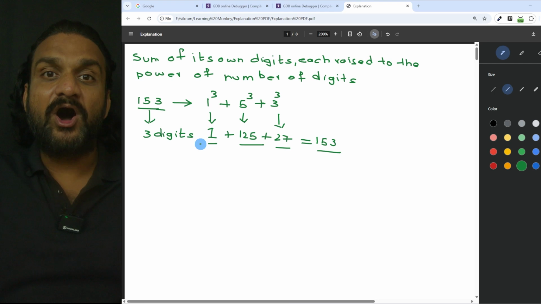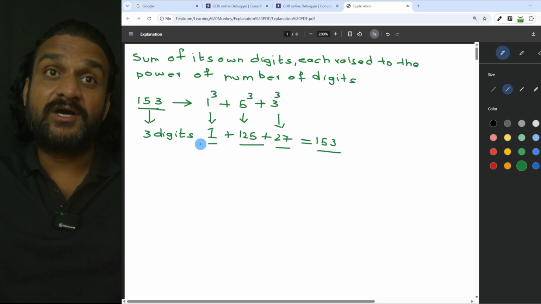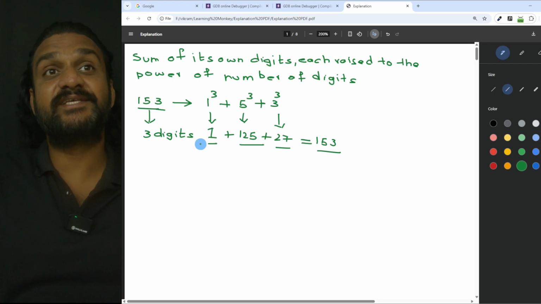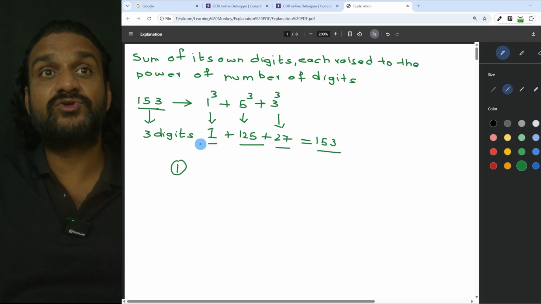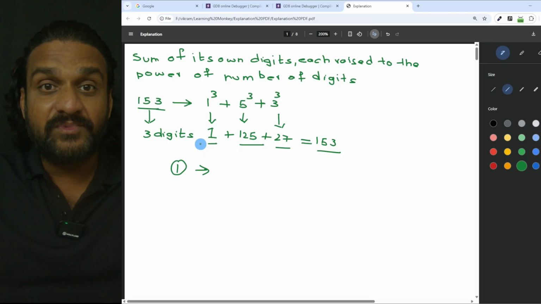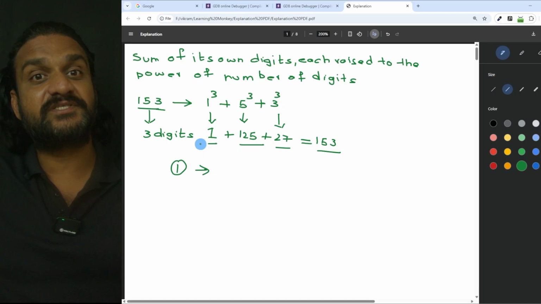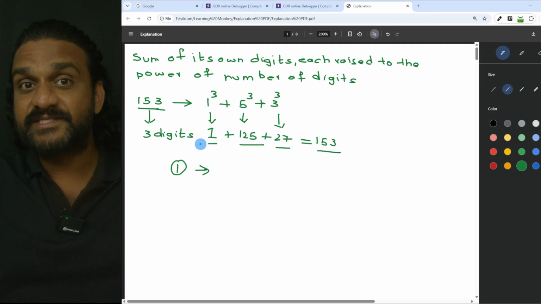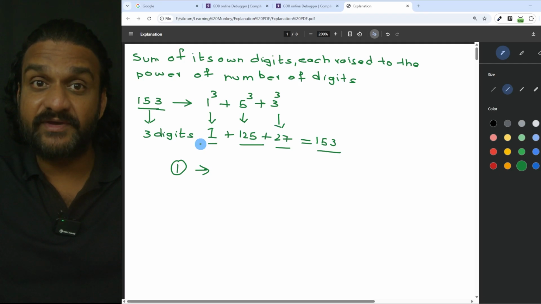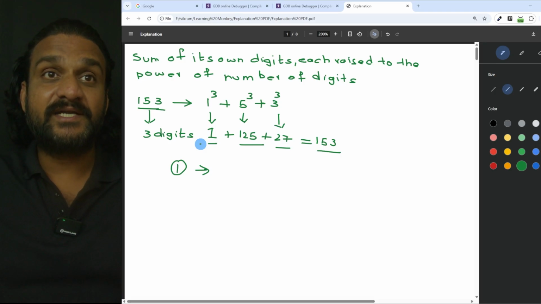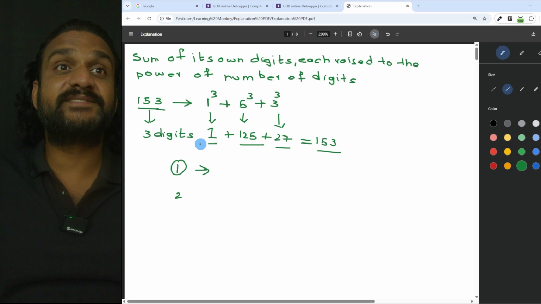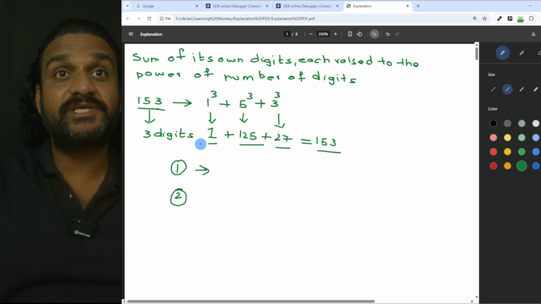So that is how we find whether the given number is an Armstrong number or not. Now, how to write the program for this? We will divide this entire logic into 2 parts. The first logical part is to count the number of digits. How to count the number of digits in the given number, we have already discussed. We are not going to explain the same logic again. In lab program 17, we have seen how to find the number of digits in the given number, so the same logic will be applied here. That is the first logical part. The second logical part is to do this calculation.